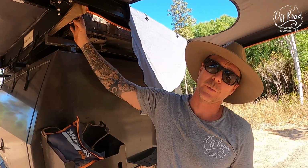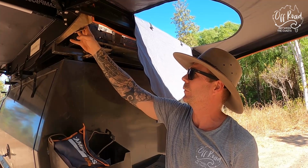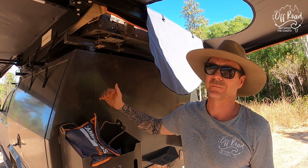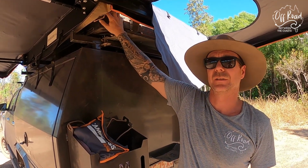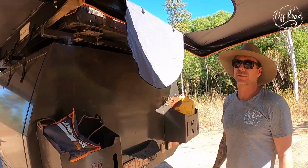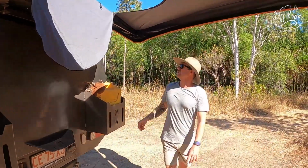I can't move it forward and I can't move it back. So the only real option is for the awning to come down, but bringing the awning down is not really going to solve my issue. So I might have to make up my own little gadget to insert a smaller section to raise it up, to actually get that pole in to hold it over the rooftop tent. But as I said, guys, it's super easy.